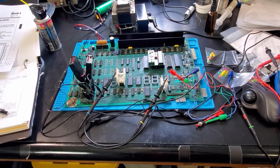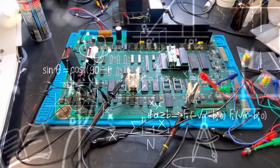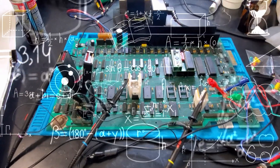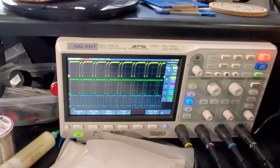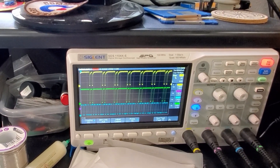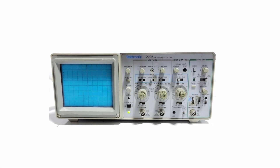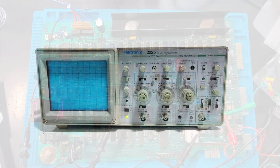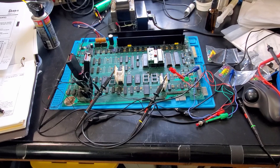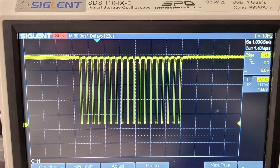I wanted confirmation before ordering what I thought was going to be a really expensive chip. Dave, the creator of the PET Tester ROM, suggested on the VCF forums that if I trigger the scope on the rising edge of the reset signal, then look at the chip select line on the CRTC along with data line zero, I should see activity — it should be selected 18 times. I'd been looking for an excuse to learn this digital oscilloscope I bought a couple years ago. I complain about it a lot, but I shouldn't — it's actually a good scope. I'm just used to my Tektronix from the 80s with switches and dials right on the front. It took me a couple hours to set up, but I found there were indeed exactly 18 pulses on the chip select line of the CRTC.